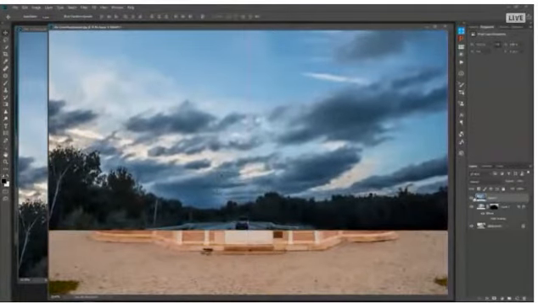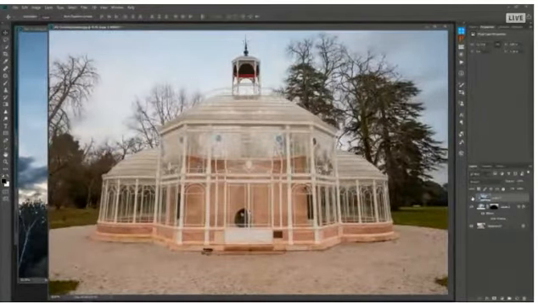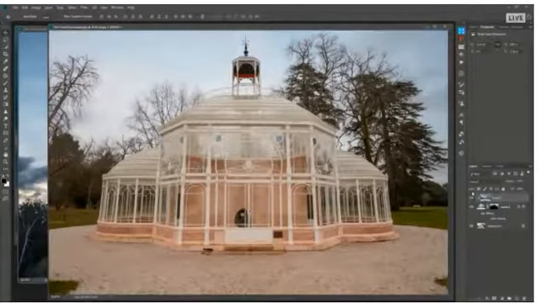If I press Alt or Option, I can steal all of the settings that are happening underneath this layer. That's the cool thing about this. Alt or Option, click inside of here, and now I've got a whole different image inside there. That's with these clouds, and that's with these clouds. It steals all the properties. It's called a clipping mask.